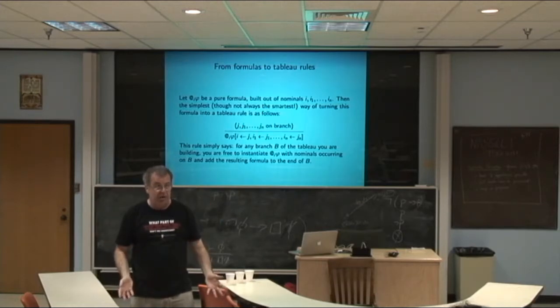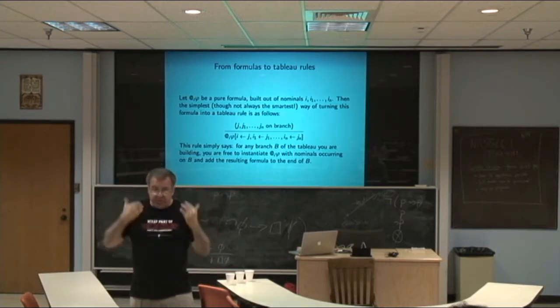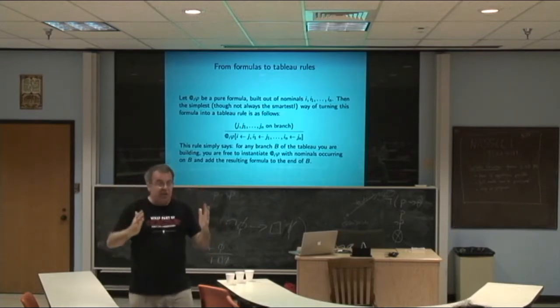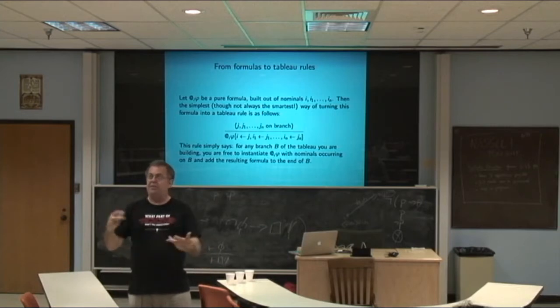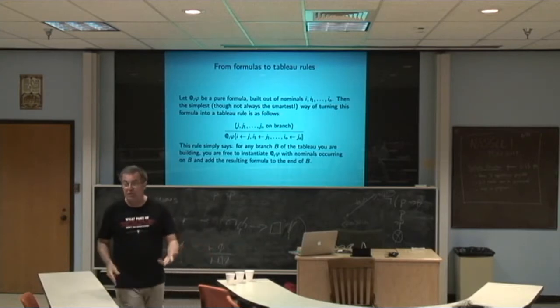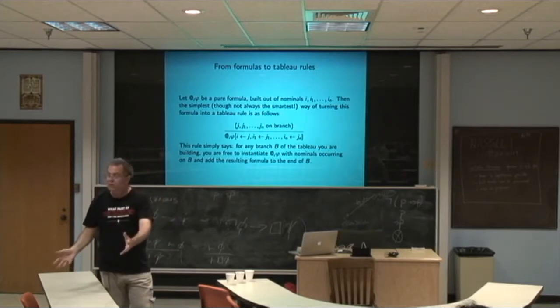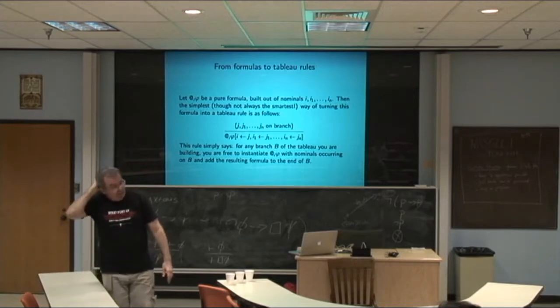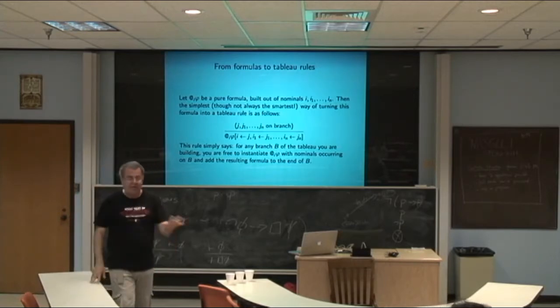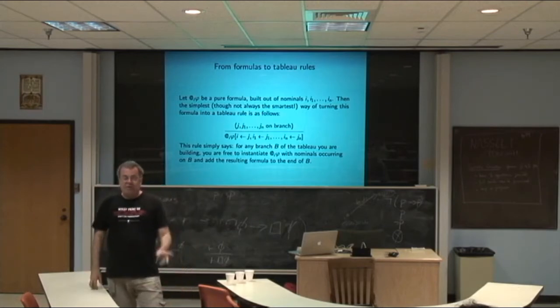What this result says is you can build a model which falsifies your formula, and it isn't just any model. It really is an honest-to-God model that is irreflexive, trichotomous, and transitive. That's what the result says. So any collection of formulas, you mix and match the pure axioms, stick them on, you've got completeness. By the way, if that sounds really, really good, and I want to be really honest, it is really, really good, and it's really, really nice. But it's not really, really perfect.